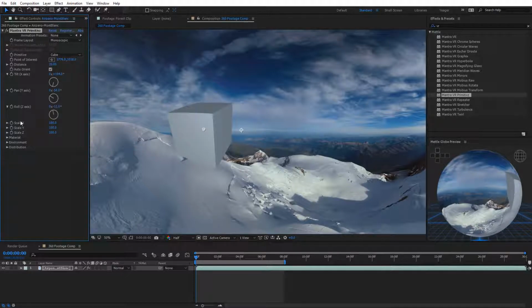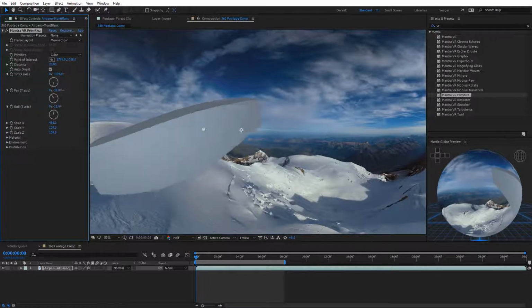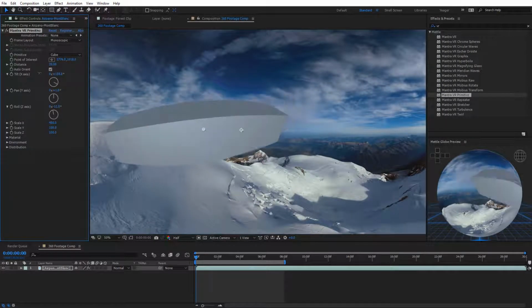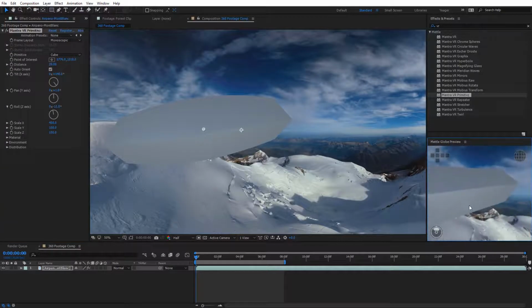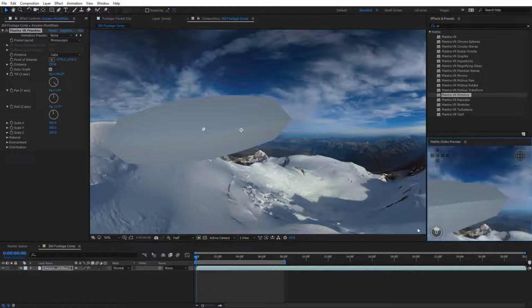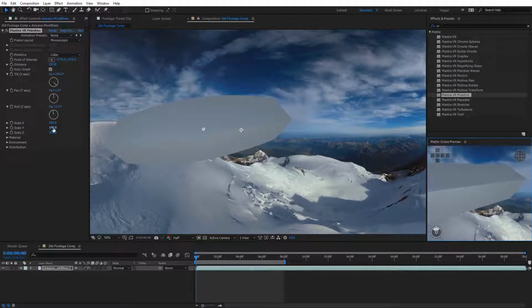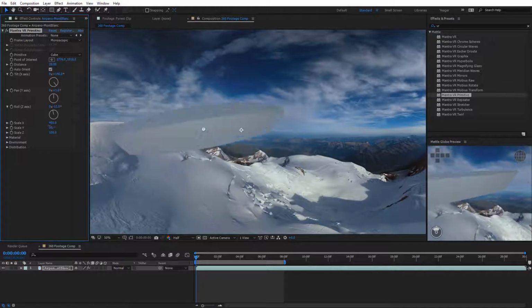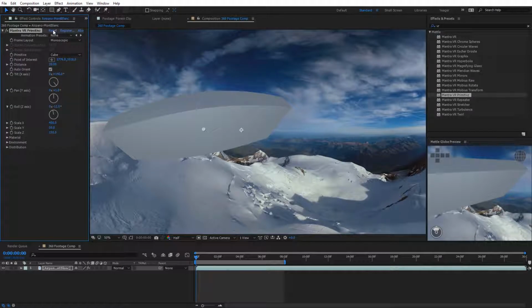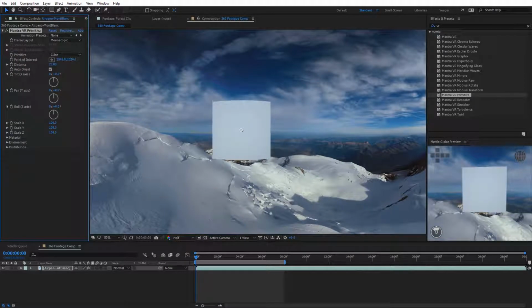Next we have these scale options, which are on the X, Y, and Z. So this is really powerful. So if you want to work with something that's a cube-like shape, but not necessarily completely uniform, you can go ahead and adjust the scaling here. You can see how it's going to change the shape. And you can see it has the distortion there because it's obviously equirectangular footage. But if we go ahead and jump into the Metal Globe preview, we can get a better idea of what we're looking at. So now it's like we're looking at a rectangle shape on our footage. So you could use this to build various shapes by adjusting the scaling. I'm going to go ahead and reset the effect now, and I'll select back a cube object.